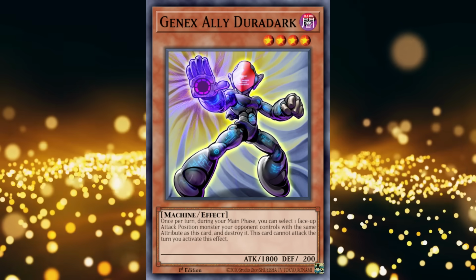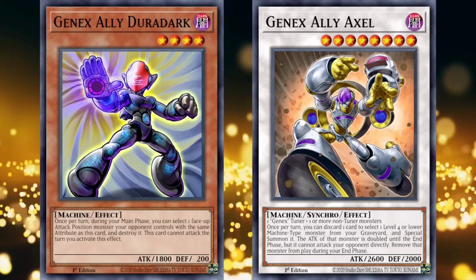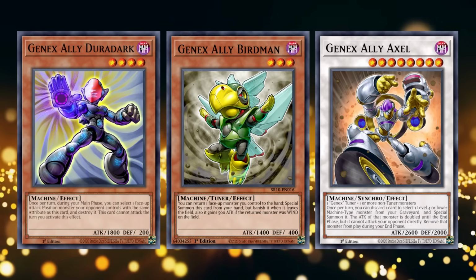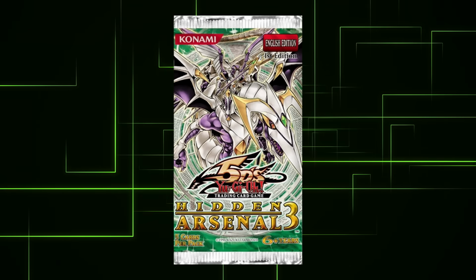On top of these cards being added to the Genex archetype, there would also be the first wave of Genex's sub-archetype, Genex Ally, to be introduced to the TCG. More came along later down the road, but in the meanwhile, another sub-archetype of Genex would be introduced in Hidden Arsenal 3. R-Genex was introduced in Hidden Arsenal 3.